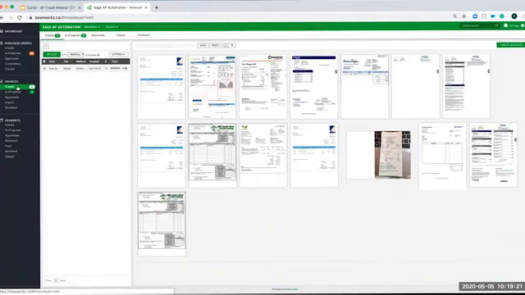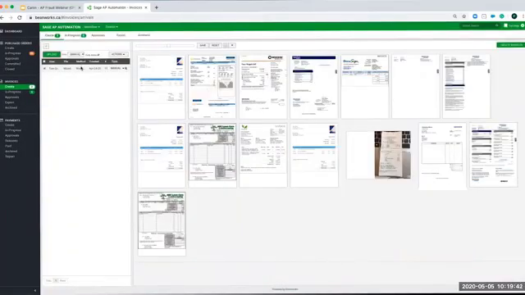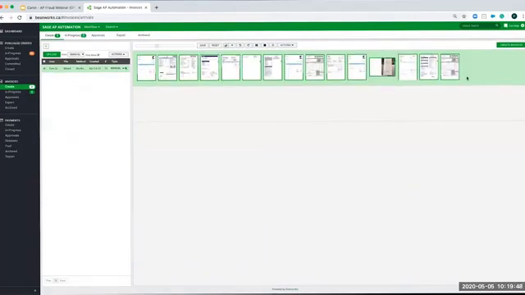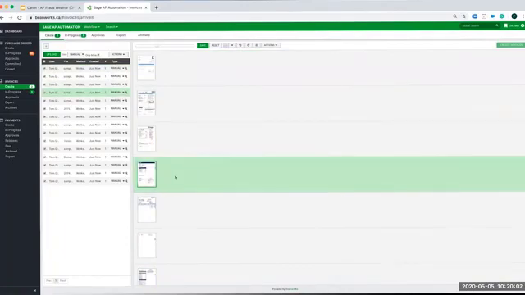To get those into the system, the way it will work is you can either take a photo with your phone and upload it directly from there, or the second option is if there's a stack of papers on your desk, you could take all the pages at once, batch scan them in, or even drag and drop it over here. And what will happen is all the pages from the one batch scan will then pop up here on one line. And for you to complete the sorting step, we've developed the tools to make it easier for you. So if I click the split button, I've converted that one PDF into individual invoices, just like that.